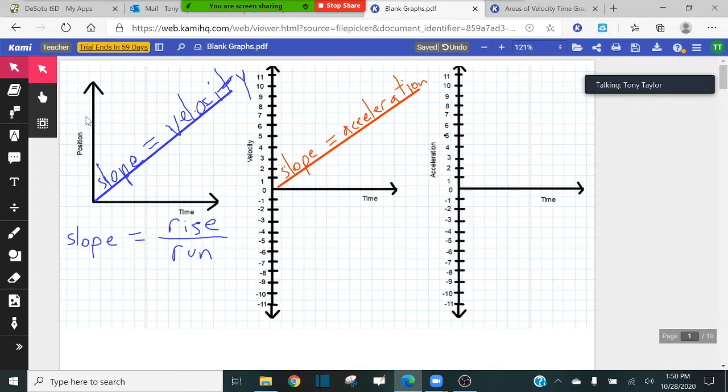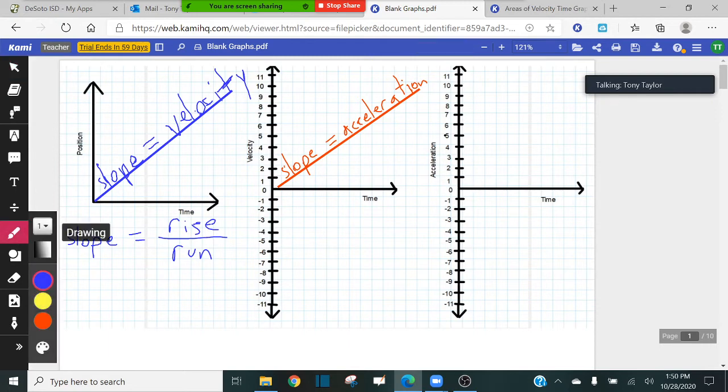So along my y-axis, I'm plotting position, along my rise here. What are my units for position typically? What are the typical units that we use in this class to represent position or displacement? Meters. Meters, exactly. So what this is saying is, along my vertical axis, I am plotting meters, which is my rise, and along my horizontal axis, I'm plotting time. And what are my units for time?